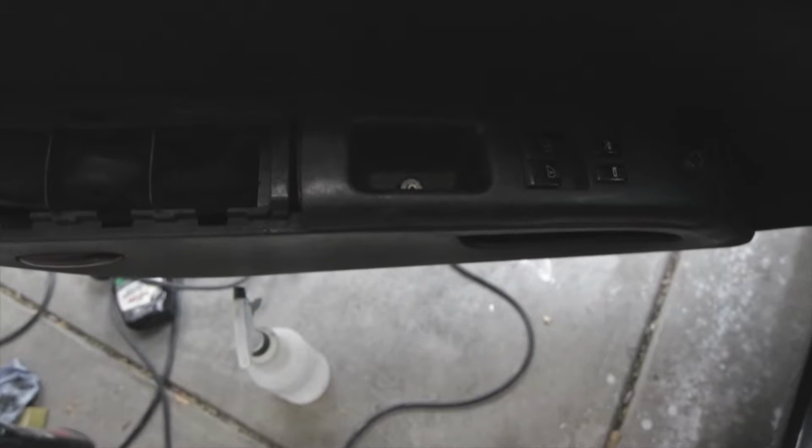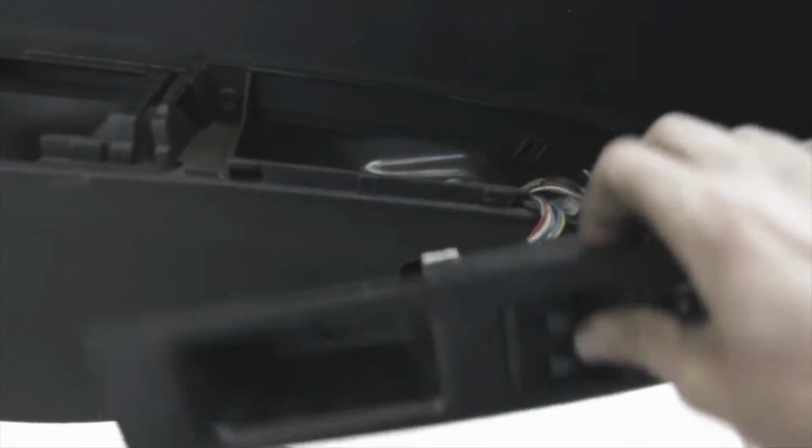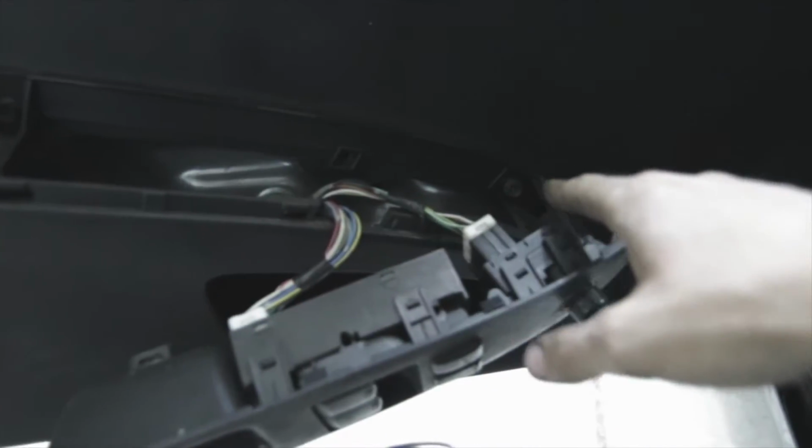Alright, that screw seems to be stuck, so let me try to get that screw out and I'll get back to you guys. Alright guys, so I got that screw out and then this just pops off right afterwards. Then the next thing is a bolt here and a bolt here.